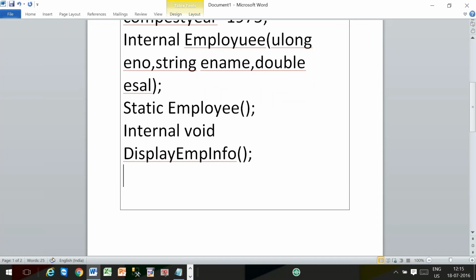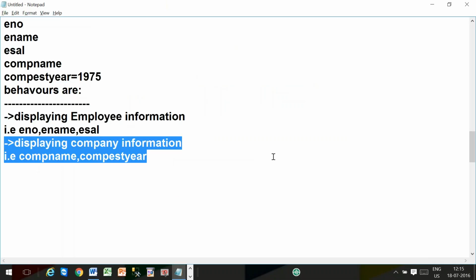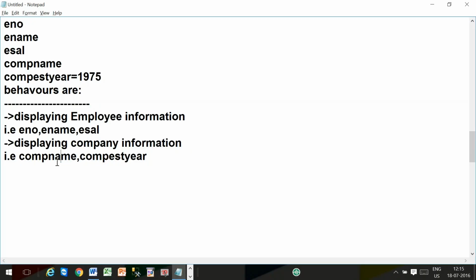Internal static void display company info. Next, your requirement is to display company name and company established year. Let's say the method name is display company info. Is it a static method or instance method? Static method, because the company name is a static variable and company established year is a constant.